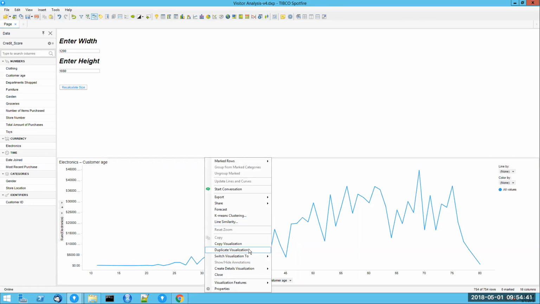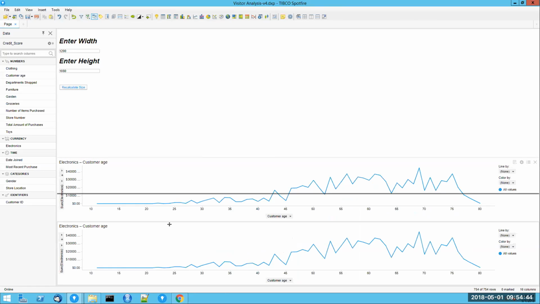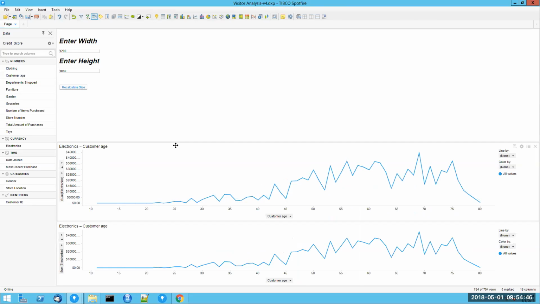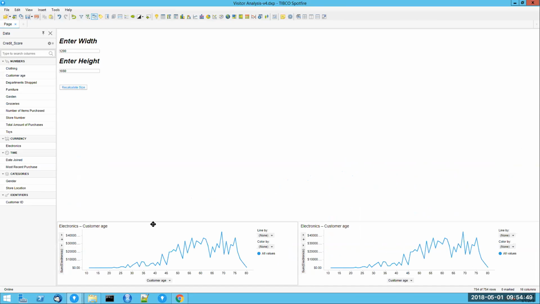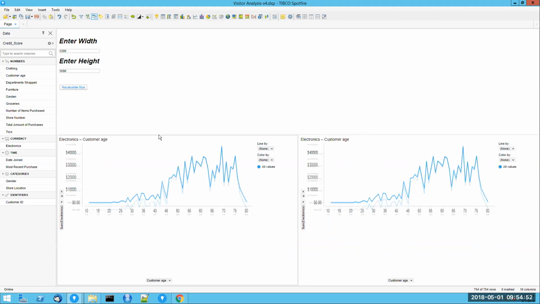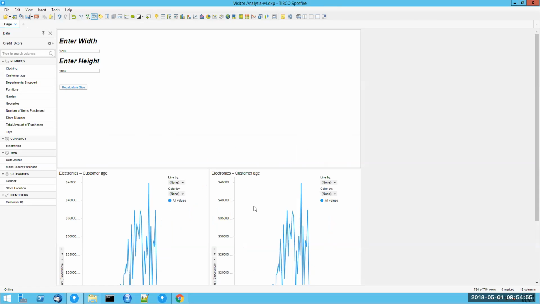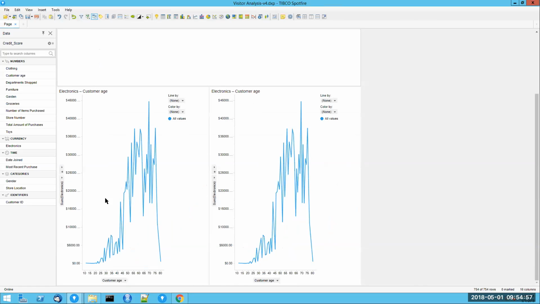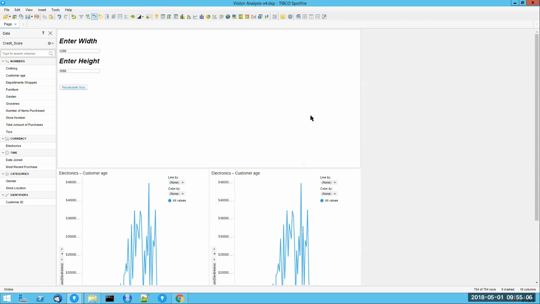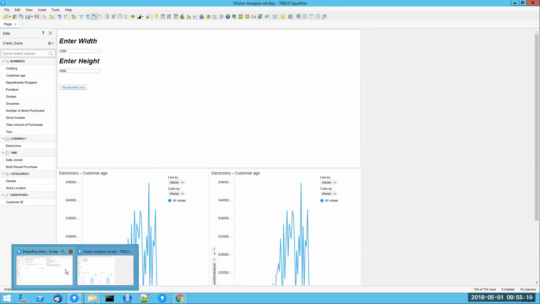And now let's see what it does when you have two visualizations. And I'm duplicating the same visualization because this is essentially what I passed in as a parameter. So now if you recalculate the size, you can see that it recalculates this entire section because these both are my parameters that are going into the script. So when you're trying to automate things through IronPython, there's always a little bit of these gotchas that you have to watch out for and test against. But otherwise, it fulfills the requirement pretty well.